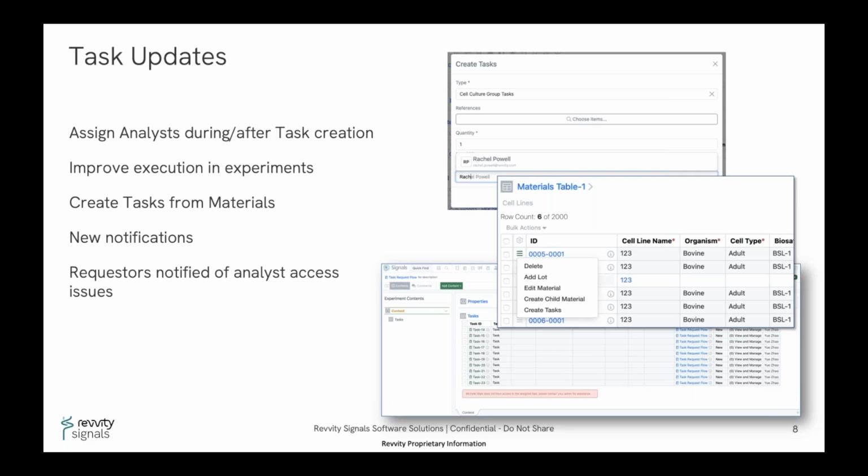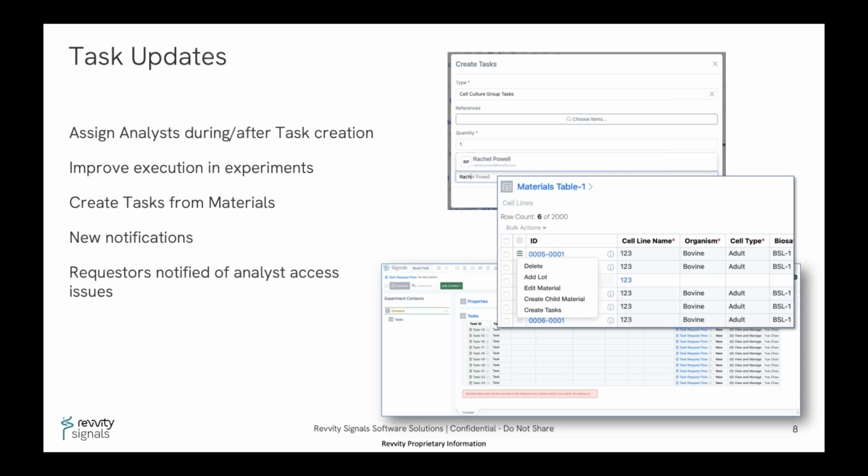Moving on, we've also been making a lot of updates that will allow those collaborative workflows to be easier. Some of the big ones that we've been working on are task updates. We did a big push in tasks earlier in 2023, and we've continued that in 2024. What we've allowed for is improved assigning and improved notifications for tasks. We've also allowed for the creation of tasks in multiple places.